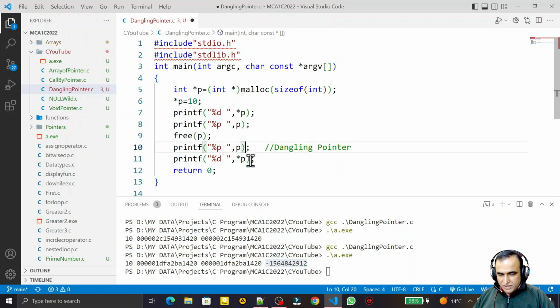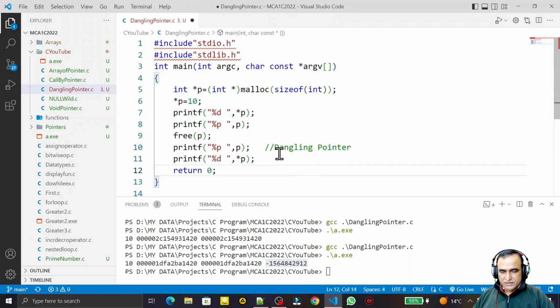If this address is occupied by some other program or some other variable, and that variable has some kind of value, at that time this pointer will access that value also. That will make a mistake in your program.